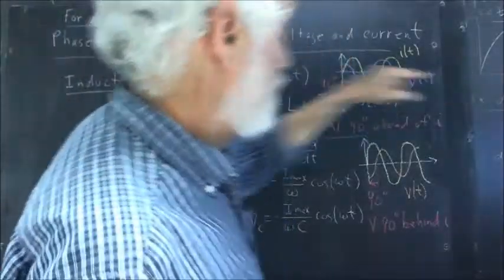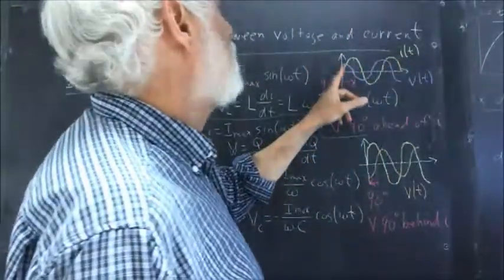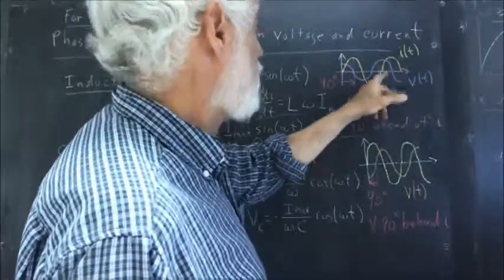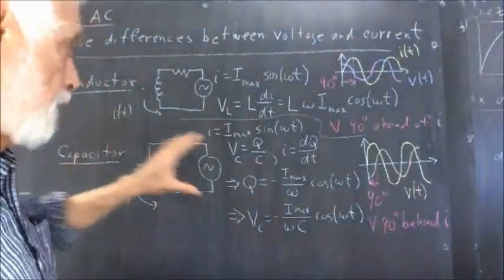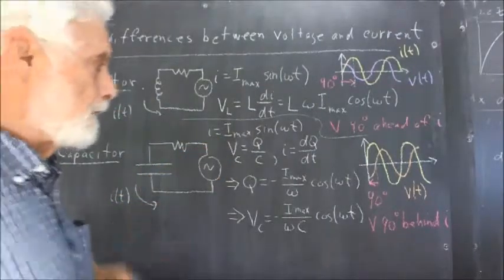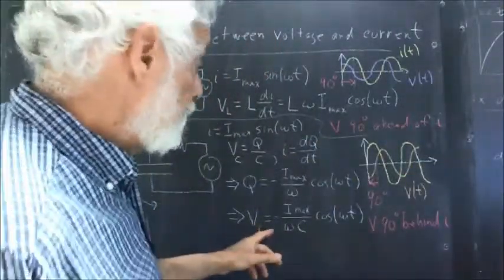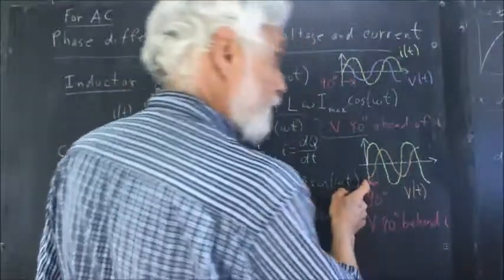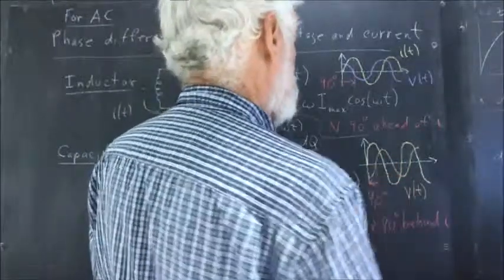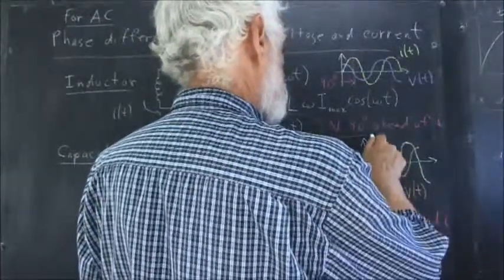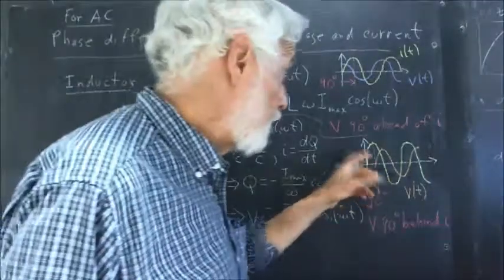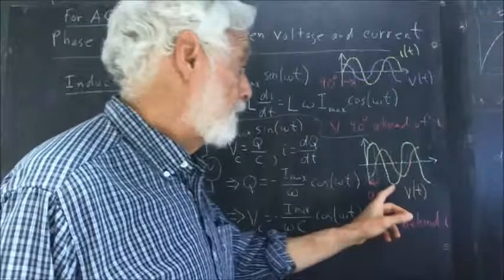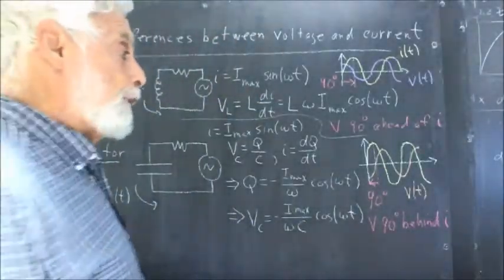Now, it might look like I is ahead of V since I is going this way, but, you know, every point along the t-axis is later than the ones before it. So, again, this occurs later than this. Now, if we go down to the graph for the capacitor, and hopefully you've done that, the graph of the sine function is the same as it was before. The graph of the negative of the cosine function starts on the negative y-axis and increases, and the first place this graph hits zero is at the same point that the I of t graph, the V of t graph hits zero at the same point the I of t graph hits a peak or a valley. Okay, these points align. So now we have 90 degrees.